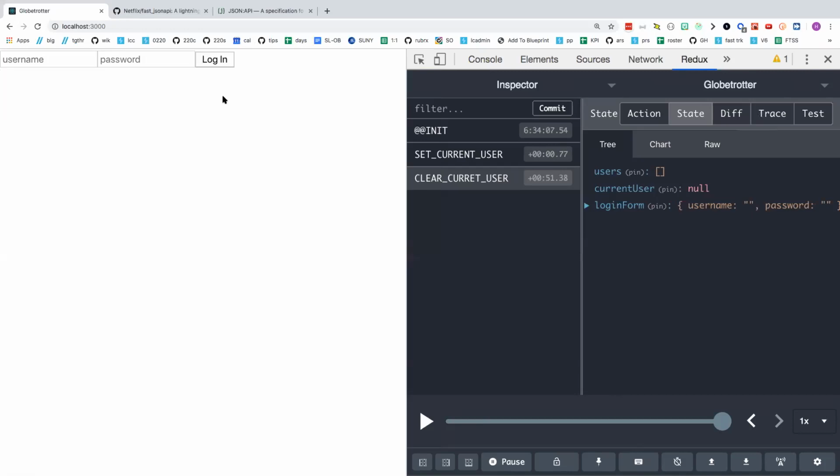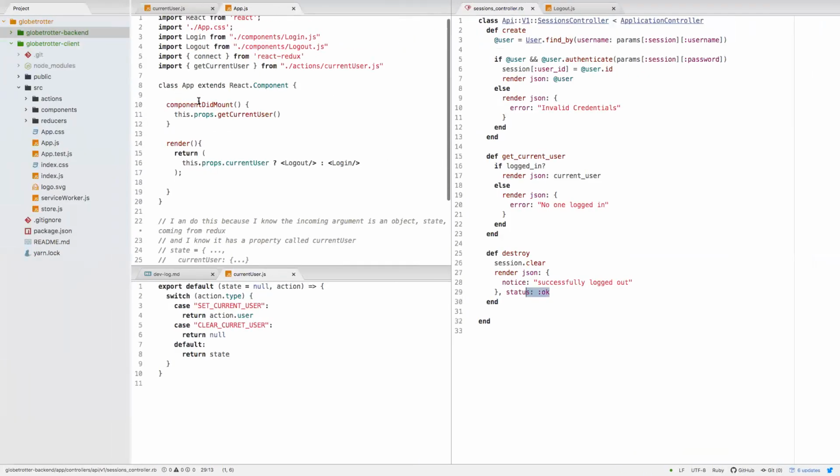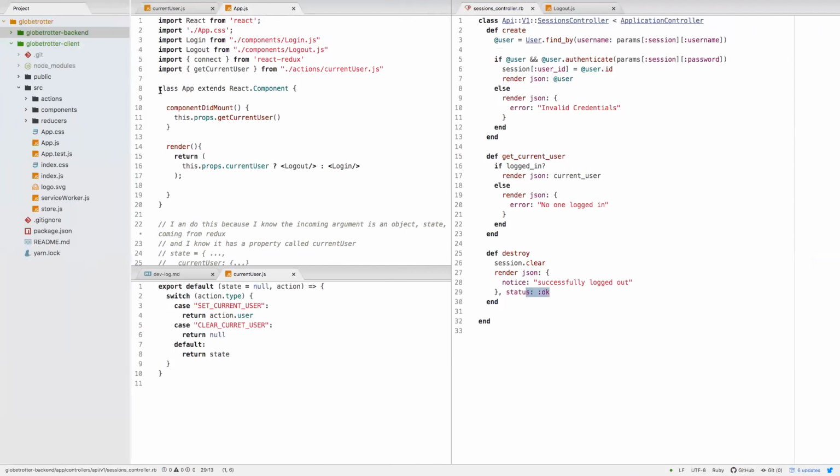Can we take one step back when you added this .props, the current user? Because app is a class component. Yeah, and it's a class that has componentDidMount. That's the only reason this is even a class at all, because I want my lifecycle method here. When this thing mounts as the mastermost component, that's when I want to get my current user. Otherwise, this could just be a function.